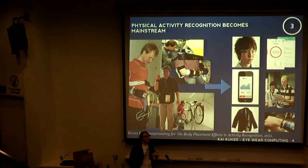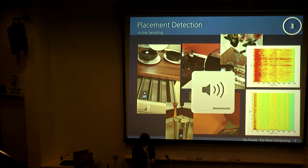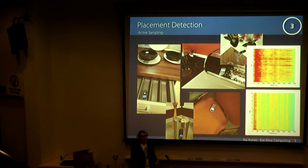But then you have other problems — the orientation of the device is not fixed, and the placement is not fixed. A lot of my PhD research focused on these problems. I want to show a small example about placement in the environment. If you take your mobile phone, you might know that if it vibrates on different surfaces it sounds different — maybe in a cupboard, on a metal surface, or on a chair. You can let your phone vibrate and record the sound back over the microphone, and then you can detect where the phone is.